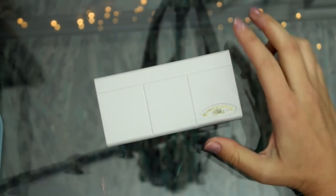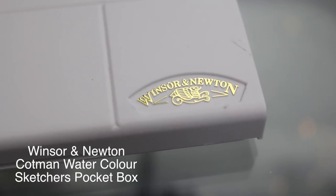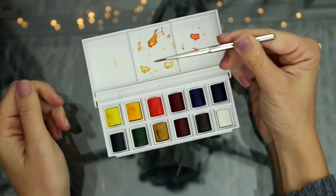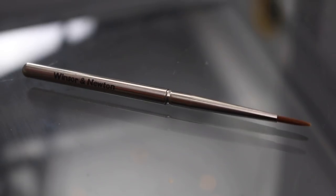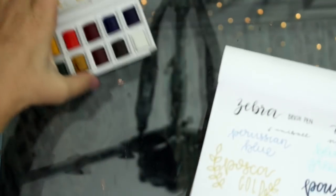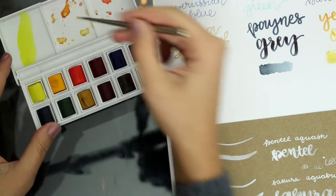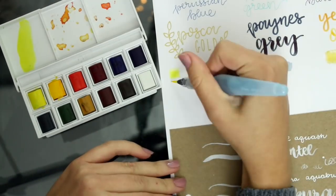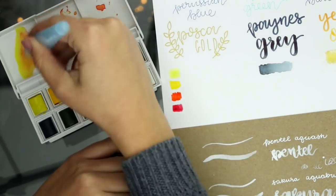Alright, so now I'm going to be showing you guys my Winsor & Newton Cotman watercolor sketch box. I actually got this a long time ago and I just recently found it. So I just wanted to try it out because I don't really remember what it's like. I know I love Winsor & Newton watercolors, I just don't remember this palette specifically. So I'm just going to swatch the colors and we'll see how it goes.